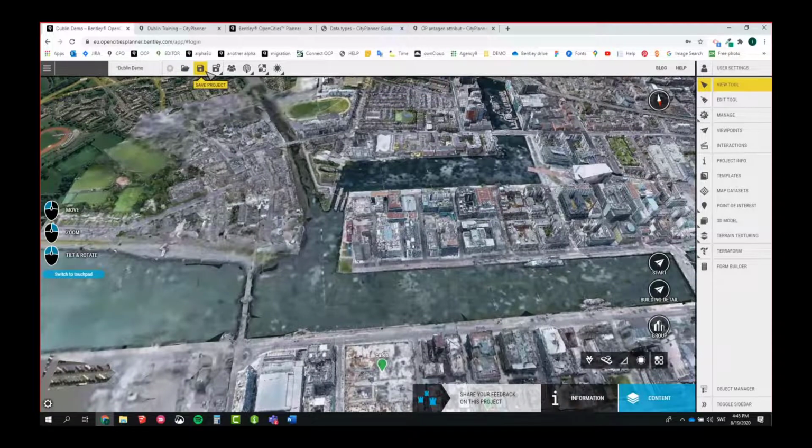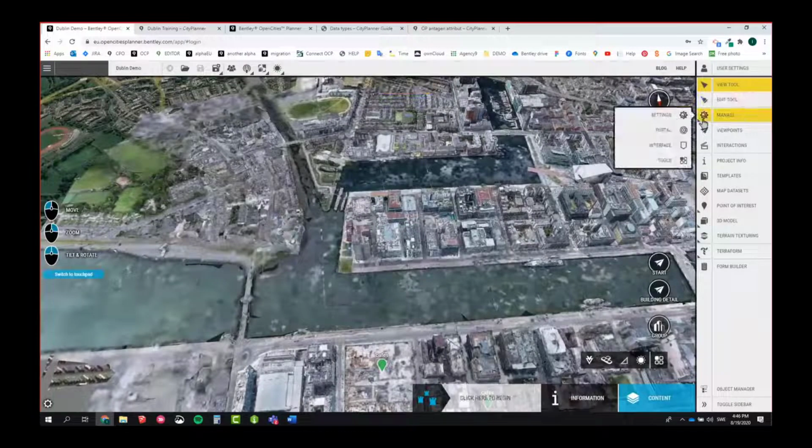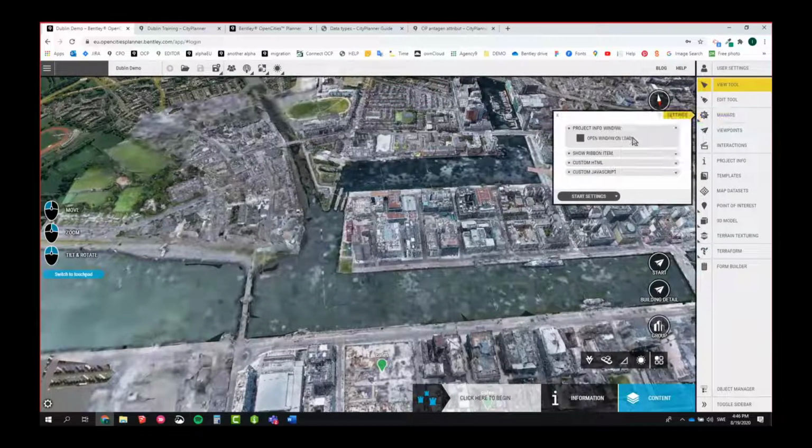Okay. I think we've been through all of these tools. So I haven't explained manage, but we've basically used a lot of the tools for manage just by directly accessing them on the interface. But so what I have here in manage, I have settings. You can see what all these settings are for, but the most important one would be history.